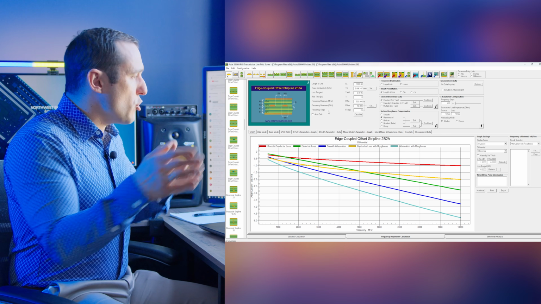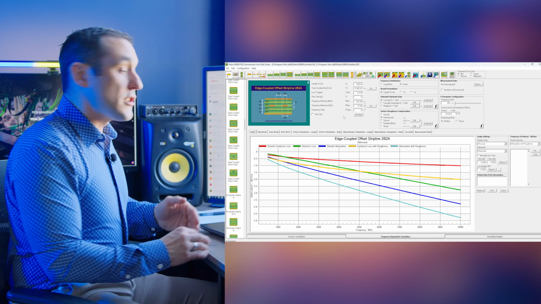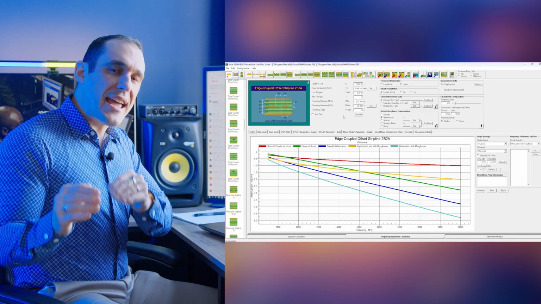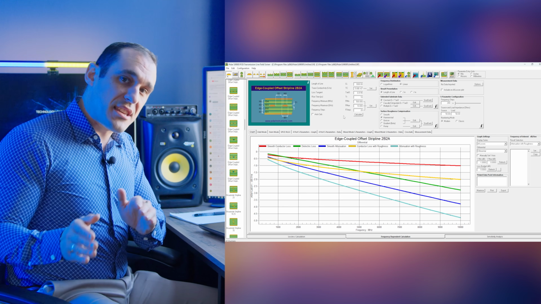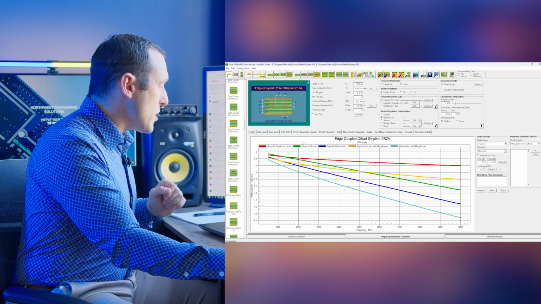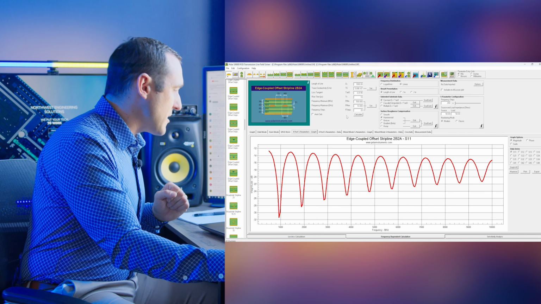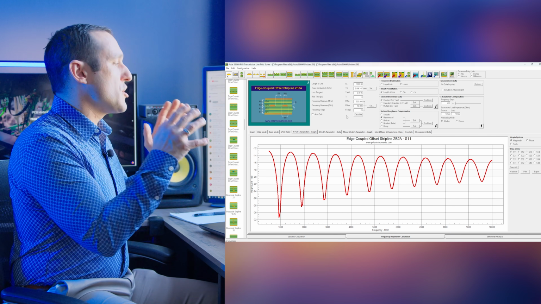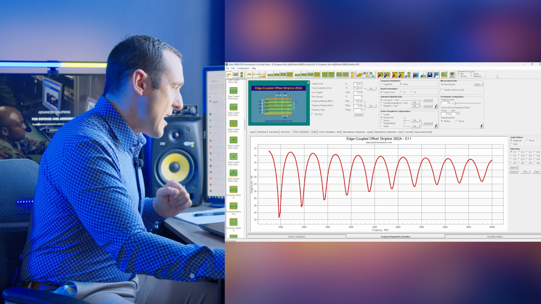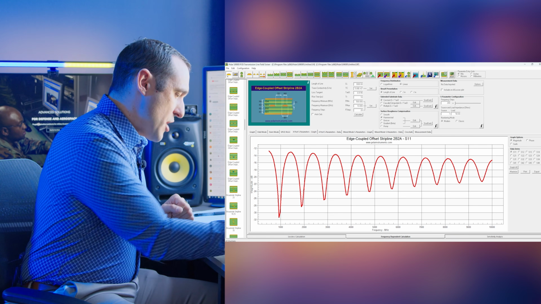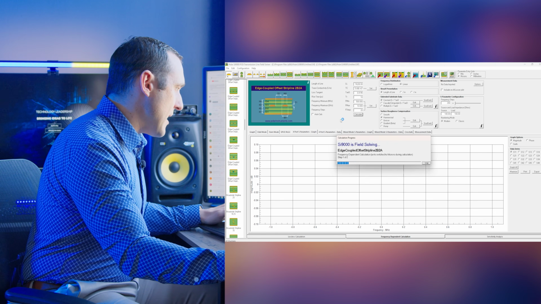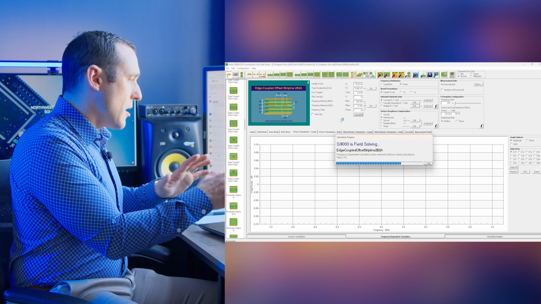Now, the other thing that we can do with this front-end simulation is we can, of course, look at the S parameters. And again, this is not looking at a PCB layout. Once you put this line into a PCB layout, the S parameters could be very different. But what this does do is it gives you an idea of the losses you might expect to see for this interconnect, assuming a particular termination impedance at the load and the source end. So here, if we're setting a termination impedance of, let's say, 100 ohms at the source, 100 ohms at the load, and we go ahead and click calculate, you see here its built-in model goes through and does all of these solutions.